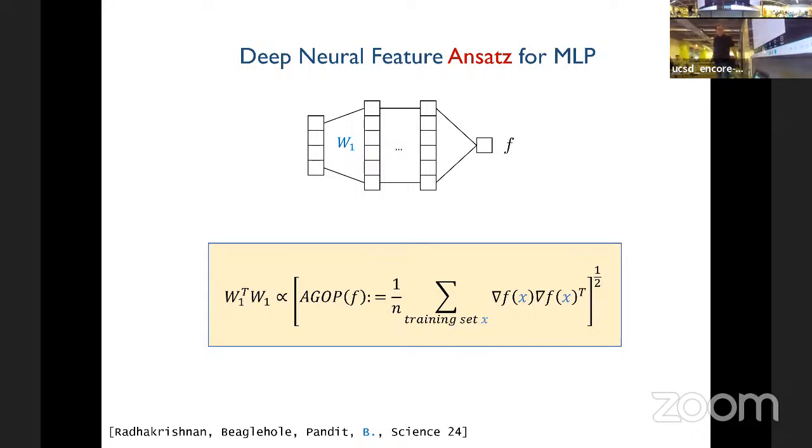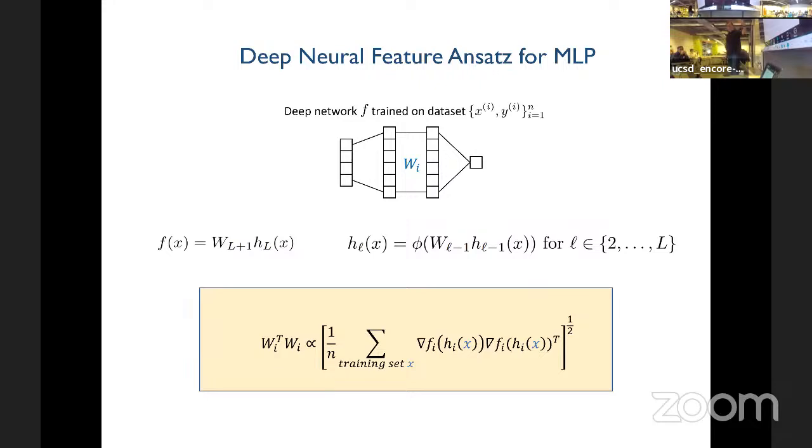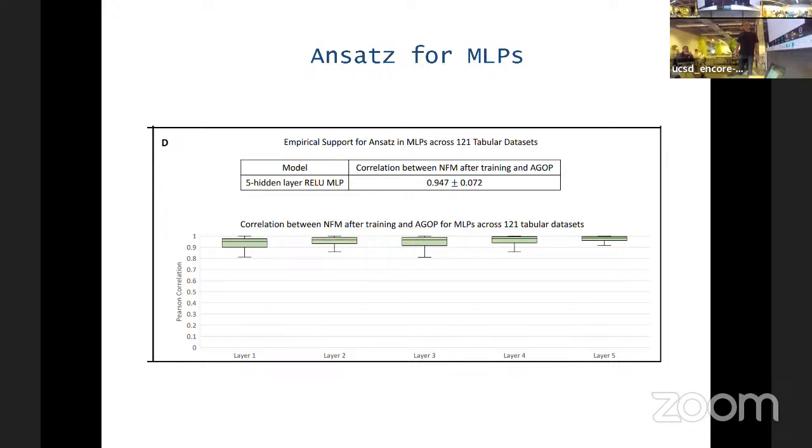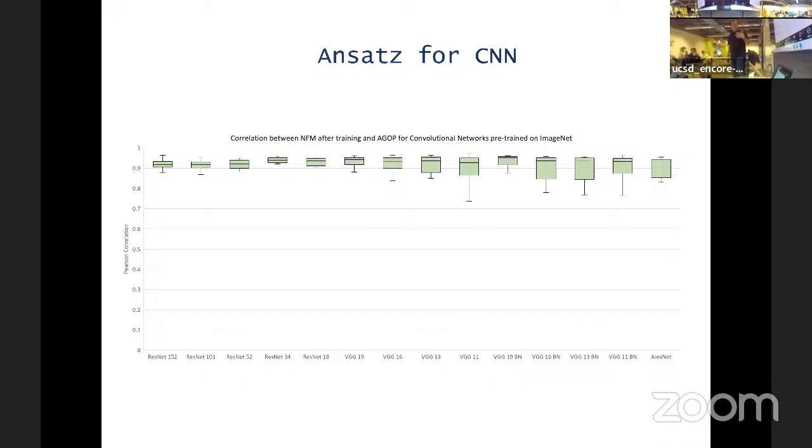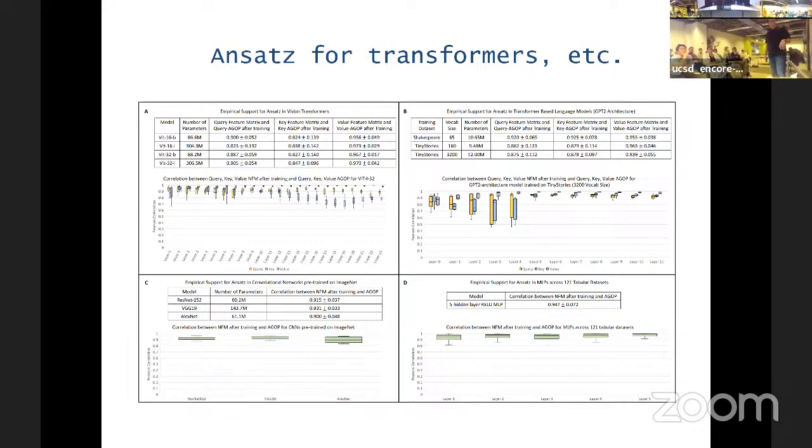You can also do it for deeper layers, but let me give you some evidence to convince you that this is actually true. This is for MLPs, and you can look at this correlation for every layer, and you can see that the correlations are consistently around 0.95. Same thing for convolutional neural nets. These are different architectures. Again, around 0.9 or so. Same thing for transformers and for things like recurrent neural networks and so on. So it looks like this is happening for every architecture that is common. This shows that these matrices that you get are essentially some sort of low rank filters.